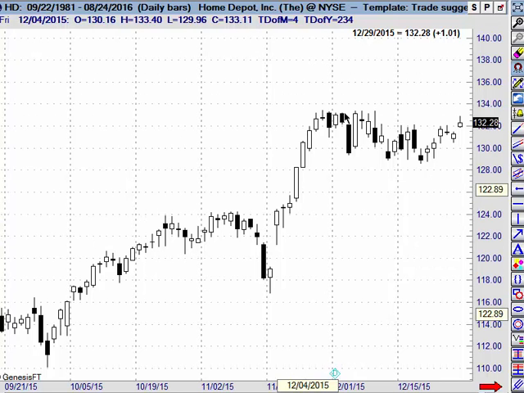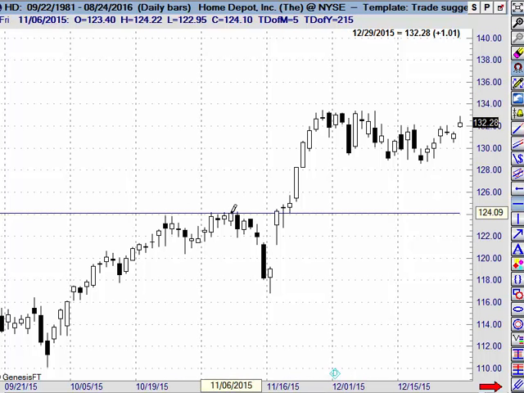Let me draw this line again so we can see the breakout. Okay, so here's where he bought. So his target was 135. So we have to do what I call being a market chameleon. Remember, we had a breakout before in one of the other markets I looked at, and it broke above resistance. Then we had a falling off the roof, and based on that, we had to adapt our market stance. Same thing here. The target is 135, but look at what's going on right around the 133.5 area.